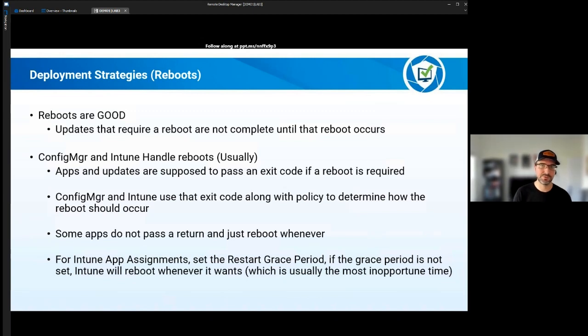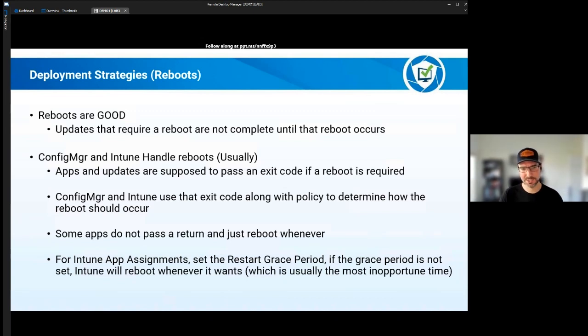So again, along with everything we've said today, just test. Always test your software update deployments. Try to catch those unattended reboots. If you see those occurring in testing, plan for a way to communicate that or to handle that through some other scripting to control when those reboots occur. Just don't suppress them and hope the user or the device decides to reboot itself at some point.